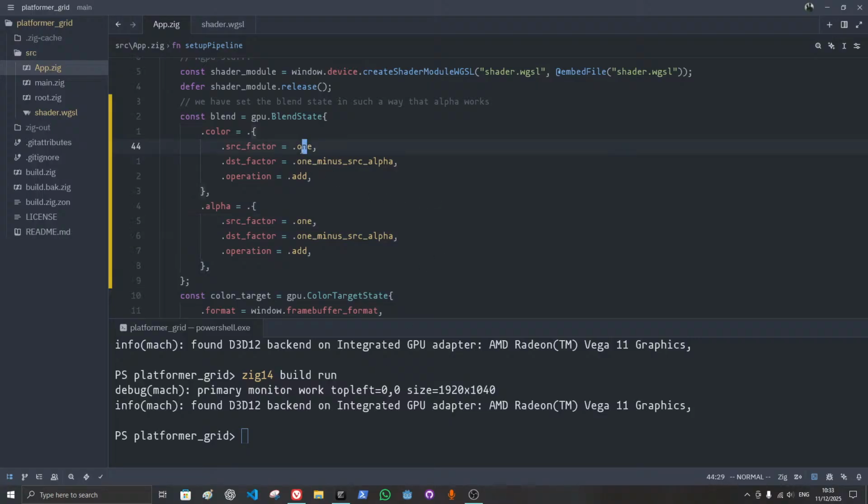So here we just say... handles red, green, blue. So when we say 1 minus source alpha, final color is the new color times new alpha.